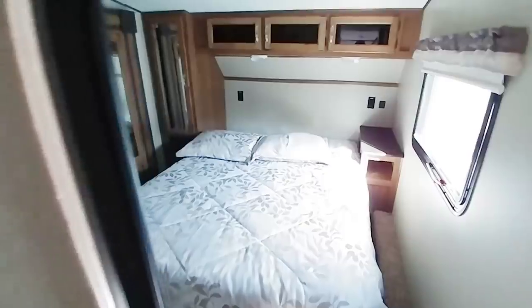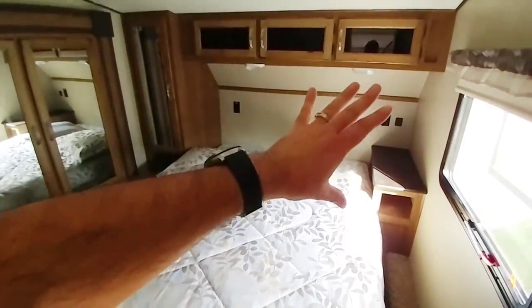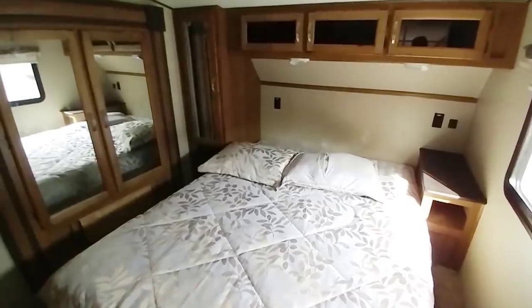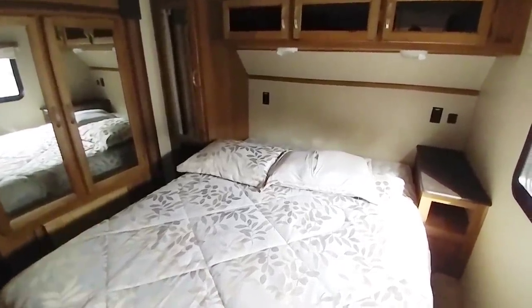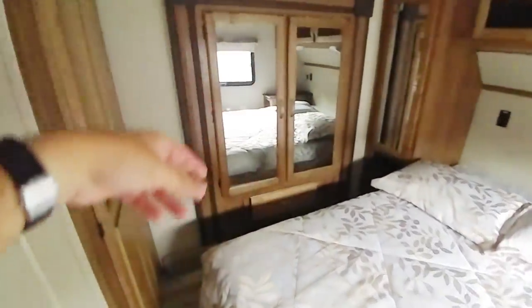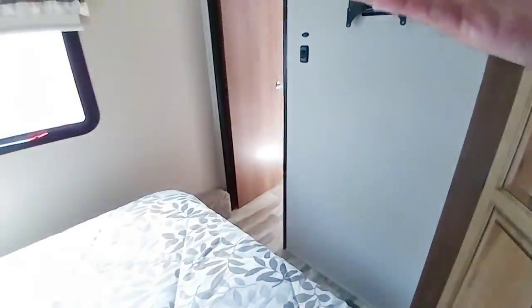In toy haulers you often see a bedroom positioned front to back like this because it takes up far less room. If you had your traditional closet with space for washer and dryer and everything up here, everything would have to be set back a good four feet and you'd lose space in the back. You have a queen size bed — there's no king size offering in this model that I'm aware of. You have a nice nightstand, wardrobe on both sides, and what's really cool is that you actually have space for a washer and dryer here. The only challenge is you have to lift up the bed to get the door open to position the washer and dryer in — but it's on a hinge so it's designed to do that, since there's storage underneath.